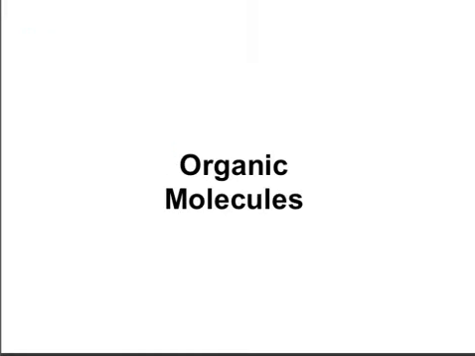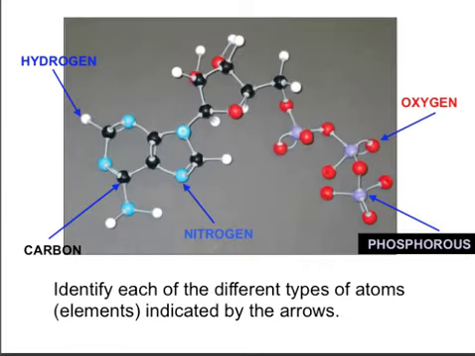So we open with organic molecules, and in this lab, what we're doing is we're representing some biologically relevant molecules using ball and stick models. What we're showing you here are which balls indicate which atoms, and the sticks indicate covalent bonds. So note that the hydrogens are white, the carbons are black, the nitrogens are light blue, the oxygens are red, and the phosphorus atoms are purple. So let's keep that in mind as we navigate our way through the rest of these compounds.